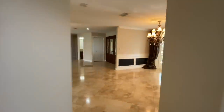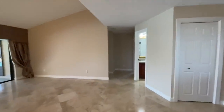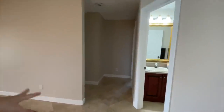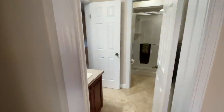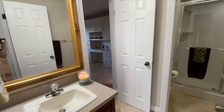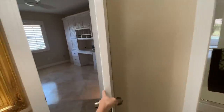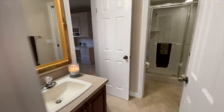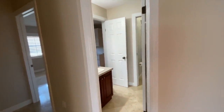Okay, so I'm gonna head to this side of the house. It is a split floor plan where the main bedroom is on one side, which, you know, we like. Oh, wow, double doors to the bathroom. It's kind of like a Jack and Jill, but for adults. So, wait, is this an office? Wait, is this the only way to the office? No, there's a door. That is so bizarre to waste all this space just to have an extra door when it's right here. I don't know, that seems a little weird.